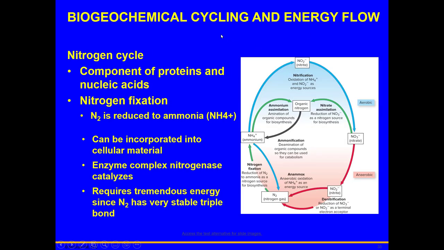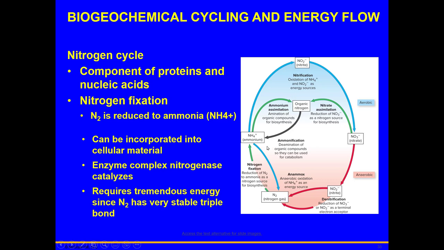From here, we're going to move into the nitrogen cycle. This can get very confusing, so just hang with me and I'll help you here. You have organic nitrogen. Now think about this. Nitrogen is absolutely essential for amino acids. Nitrogen is also present in the nitrogen-containing bases for nucleic acids, okay? So we start here in aerobic conditions. You have nitrate, which is an ion, and it's reduced. The reduction of nitrates as a nitrogen source for biosynthesis, you end up with organic nitrogen. Okay, that sounds great.